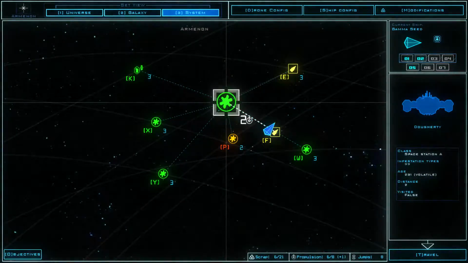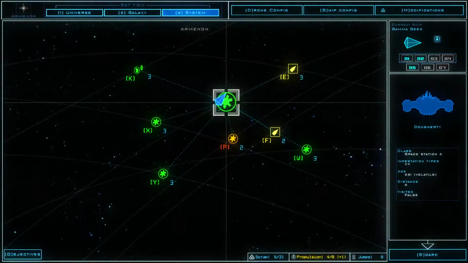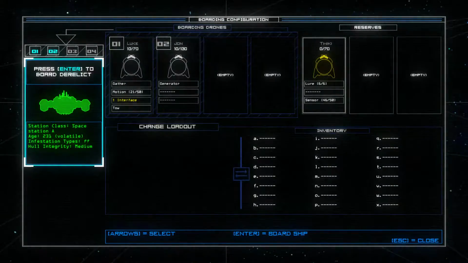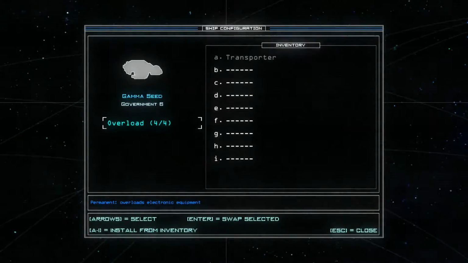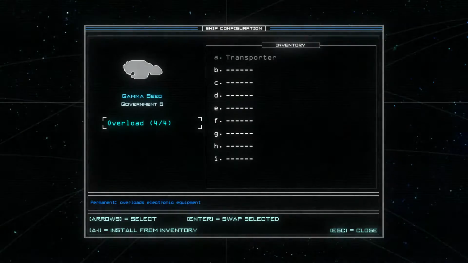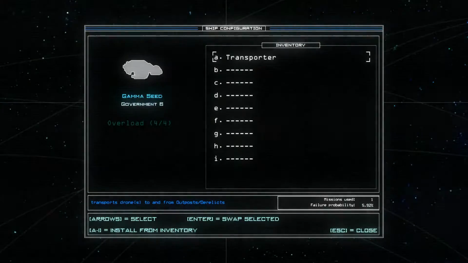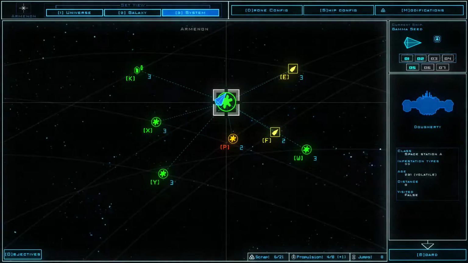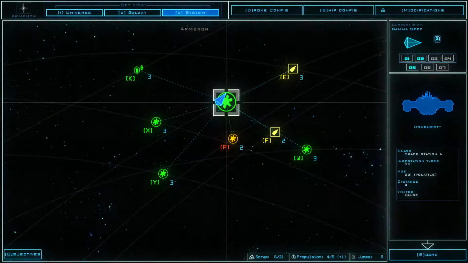Well, I guess we just move on to this. The really frustrating thing is that this overload system on our ship serves no purpose. But there's no way to get it out. I want to sell it really badly.